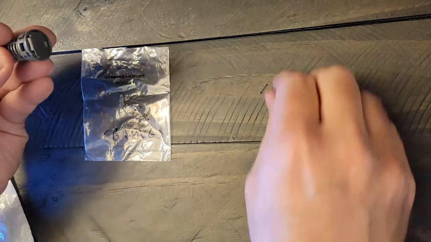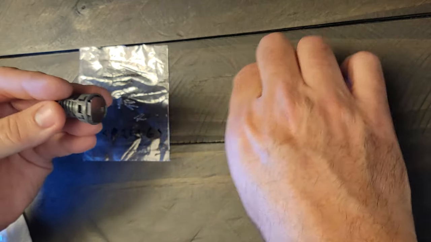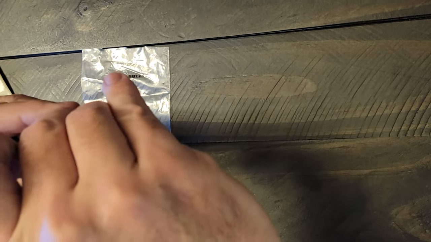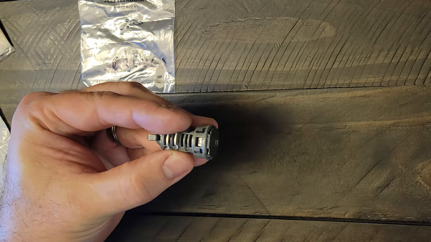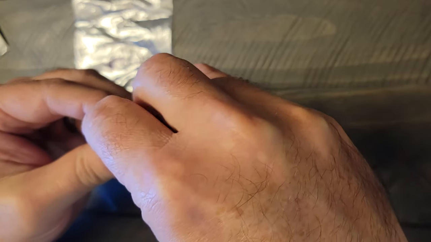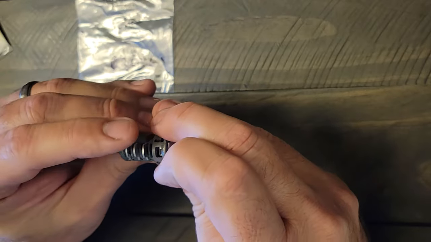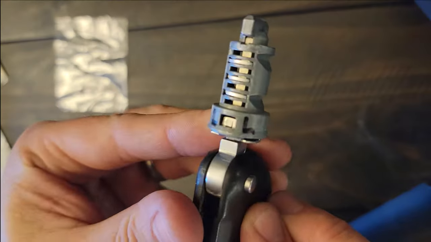Once you have all seven pins identified to the left and the right, you're going to want to insert the springs and the pins for the left side. Then you'll want to hold the pins in place, flip it around and do the same thing for the pins on the right side.